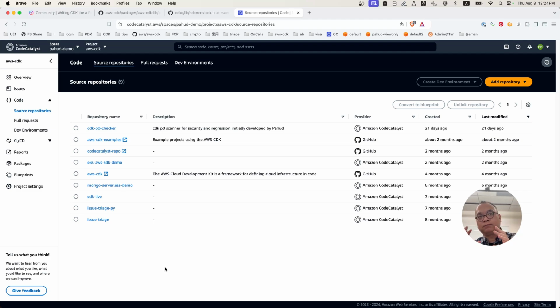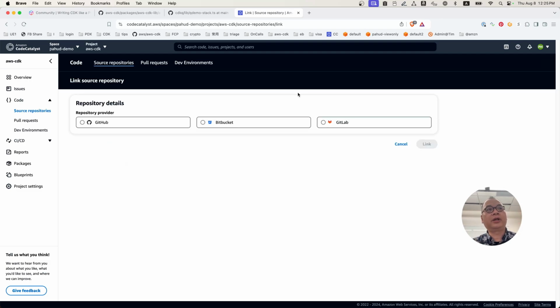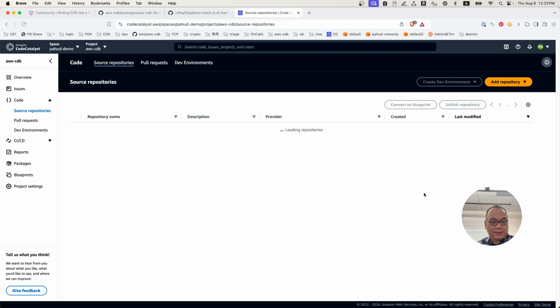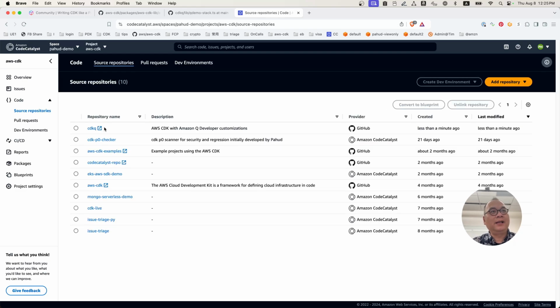I say virtual because it literally is from GitHub, not in CodeCatalyst. It's just a link. So I'm going to create a linked repository, link to GitHub, and link a specific private repository from my GitHub account, which is CDKQ. Okay, that's it. We just created a linked repository.